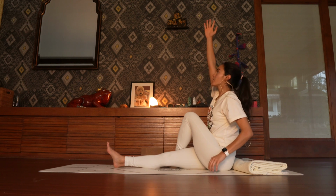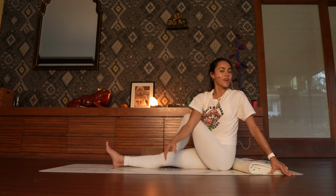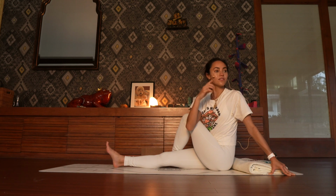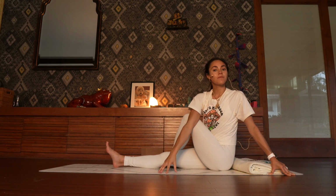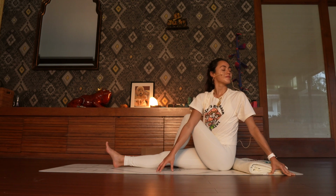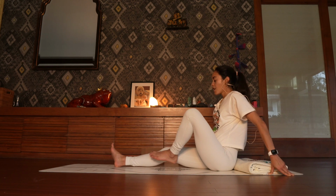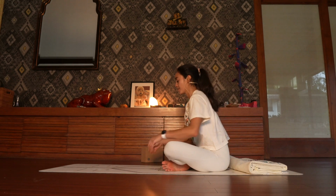Reach your right arm up towards the sky. Gentle twists over towards the left. Allow your eyes to look over to the left. That is going to help facilitate this twist. Maintaining a nice upright spine. Sitting tall. Beautiful. Return to center. Cross your legs.